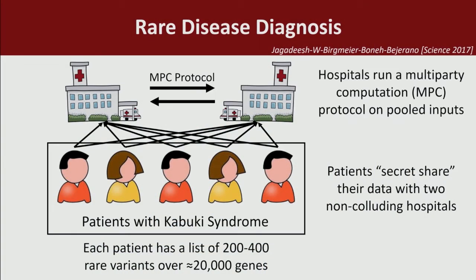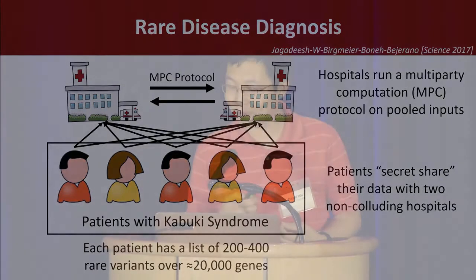So in this way, all of the patients in our disease group will contribute and secret share their data across the two institutions. And after all of the data has been aggregated, what the two hospitals are going to do is engage in what's called a cryptographic multi-party computation protocol, or MPC protocol, on the pooled inputs. What this essentially entails is a message passing protocol. So these two hospitals are going to exchange a sequence of messages such that at the end of the protocol execution, what each of them learn is basically the top most frequently occurring variant across all of the patients in a disease group. When we actually perform these kinds of computations on actual patient data, we're able to successfully reconstruct and identify the known cause of the disease.